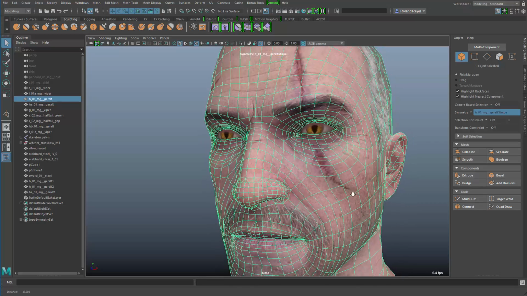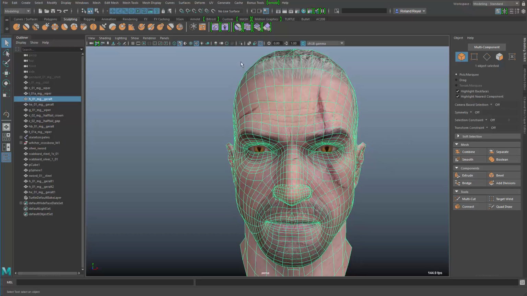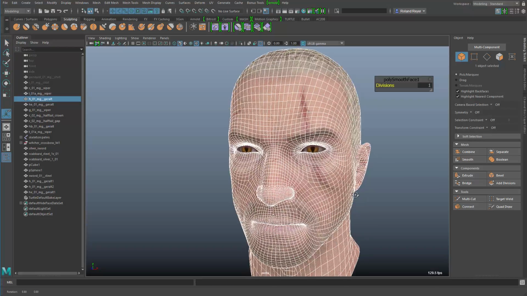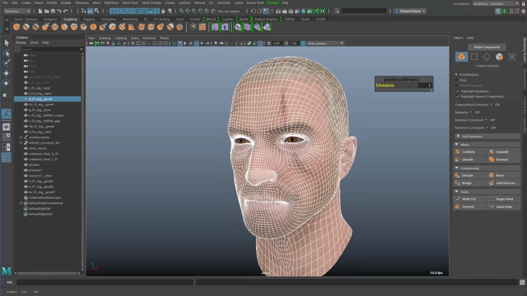Now let's have a look at another aspect of symmetry. So I'm going to turn off symmetry for now, and I can simply click with the middle mouse button on this little triangle here. It's the same for many of these pull down menus. You can click with the middle mouse button to turn it off and then to turn it on again. So for the moment, I would like to subdivide or to smooth this character to get a nicer resolution.